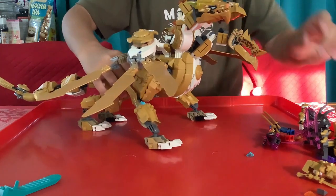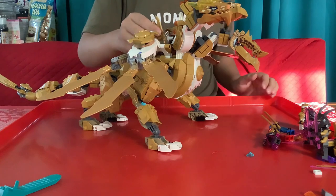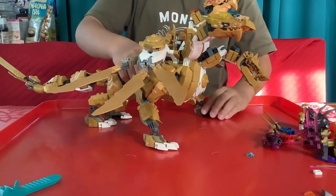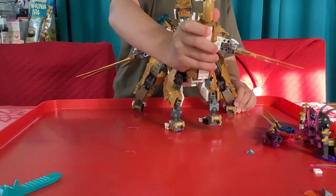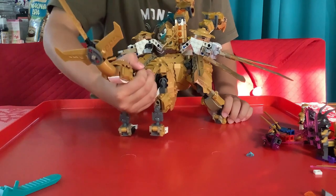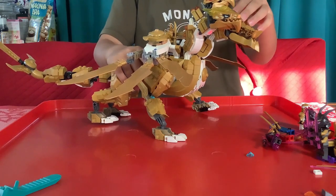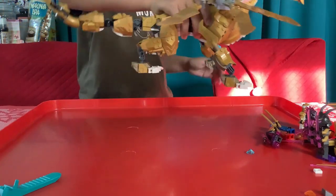Now, Lloyd's Golden Ultra Dragon and Lloyd have just defeated the Overlord. He's gonna swing. Boom. Goodbye. And it looks like they're flying away home back to Master Wu.